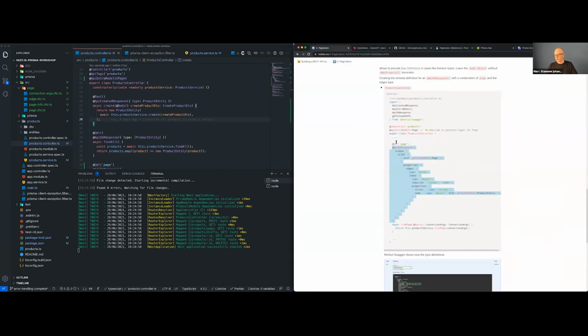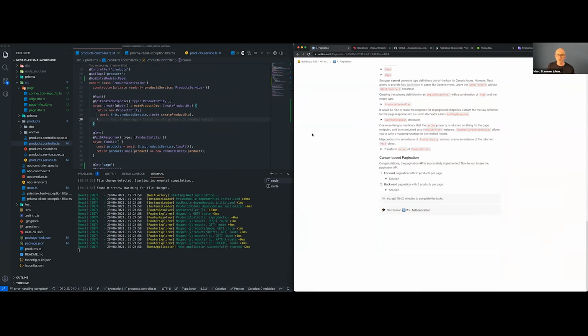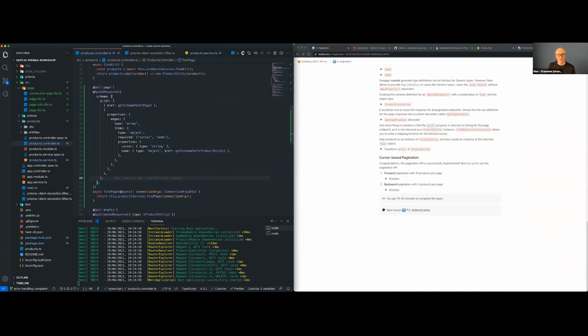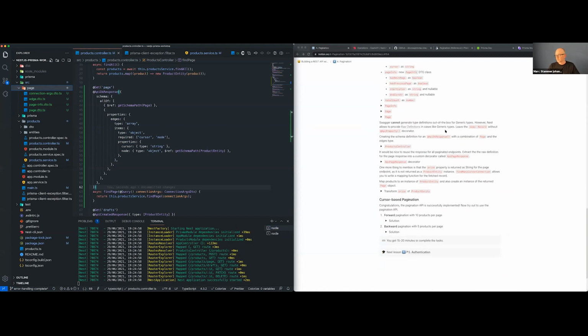One more thing, we maybe like to reuse this decorator here. So what we can do is actually create our own. So instead of having API OK response and always passing this long schema here, we can actually create a class. So we call it API page response.